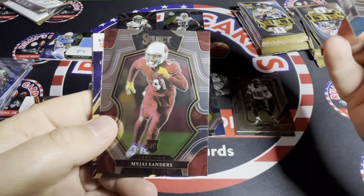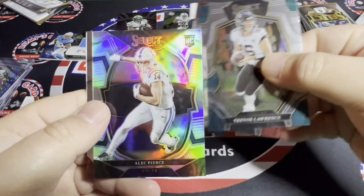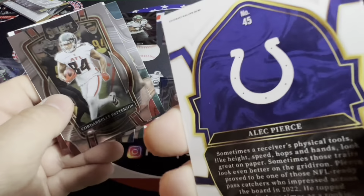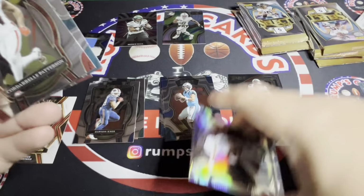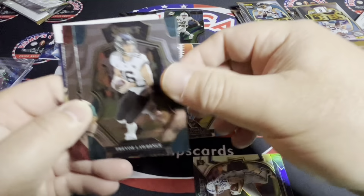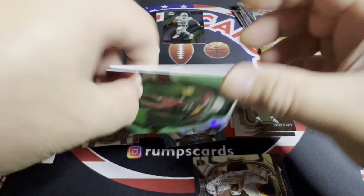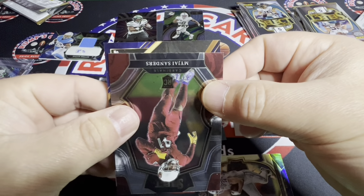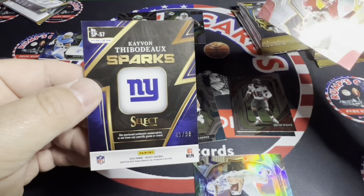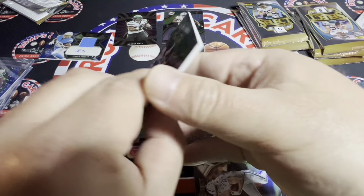T-Law, Majay Sanders again. There's our next hit. Alec Pierce on the silver. Concourse level, Cordell Patterson. And our next hit. SP57, Kayvon Thibodeau on the Sparks out of 99, which should be just a mem card.